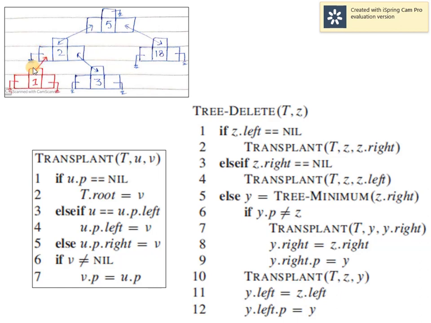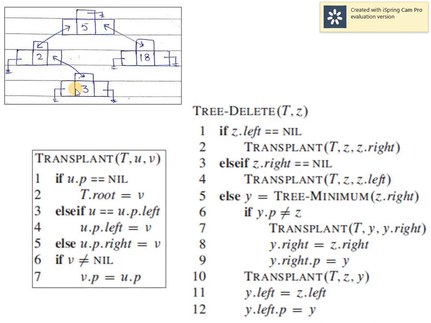So once we have set this pointer to null, we are free to release the memory occupied by this node 1. So we will then release the memory, and finally the structure of the binary search tree is something like this. Next we will try to delete this 2. As I said earlier, line number 1 is handling both cases, that is the leaf node case as well as the case of a node in which the left pointer is null but right is existing. So we have just deleted the leaf node.